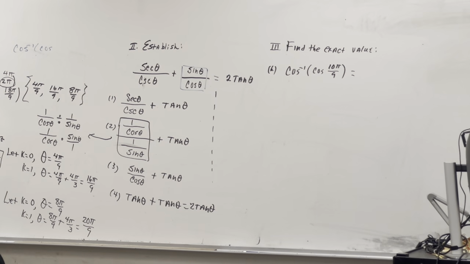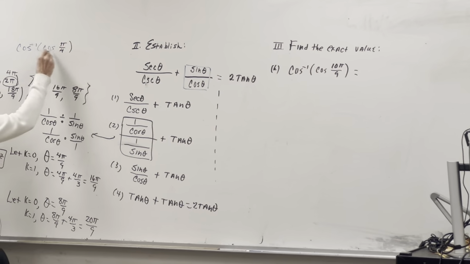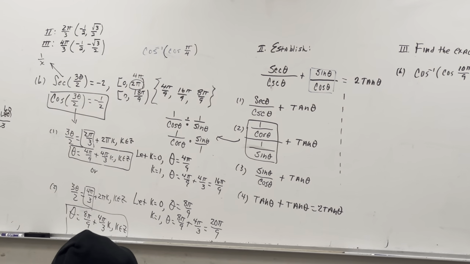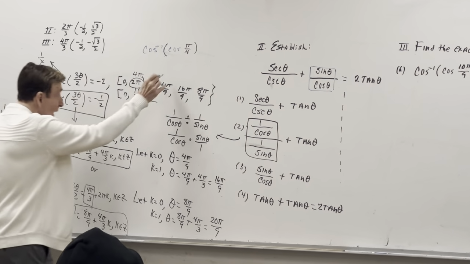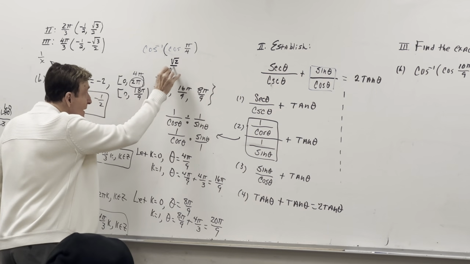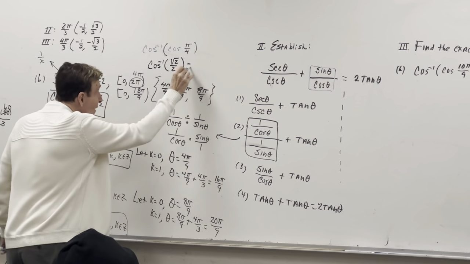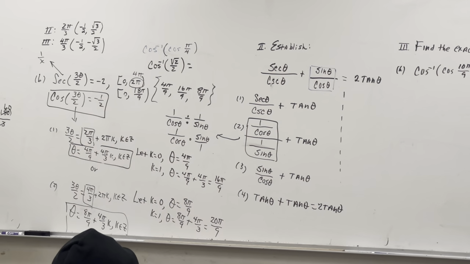But let me give you one first on the unit circle, see if it makes any sense. Suppose this says cosine, let's say pi over 4. Now, what might you say the answer might be? I think it might be just merely pi over 4. Let's see if it is, though. Inside the parenthesis was something you do recognize. Cosine of pi over 4 on the unit circle is radical 2 over 2. Is it? And then you have on the outside the inverse cosine, and then you're back into the discussion on inverses.